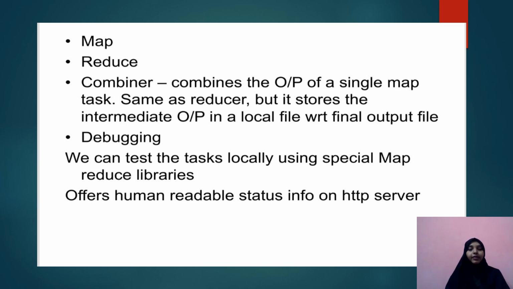Now let's have a look at the next topic, that is MapReduce. Combiner combines the output of a single map task, same as reducer, but it stores the intermediate output in a local file with respect to the final output file. Debugging, we can test the task locally using special MapReduce libraries. Offers human readable status info on HTTP server.